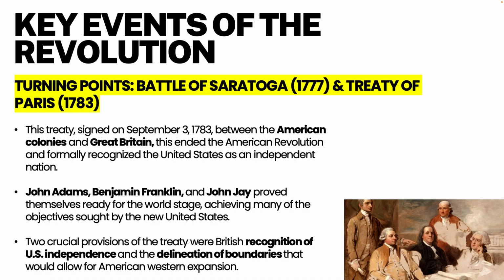So, number one, British recognition of U.S. independence and the delineation of boundaries that would allow for American Western expansion. What we mean by this is that recognition of U.S. independence is that at the end of the day, legally speaking, socially speaking, the British colony no longer have a control or dominating power over the 13 colonies.